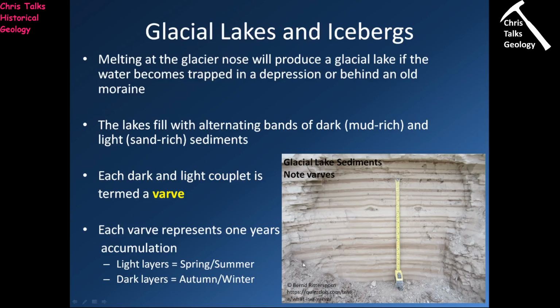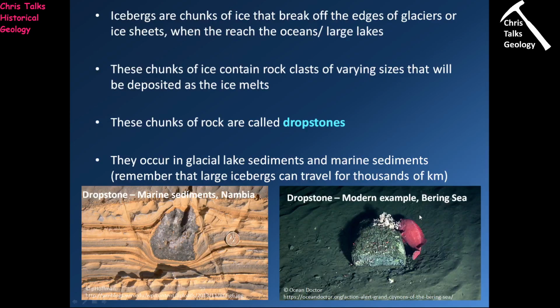And we can actually even see the same thing happening here in our glacial lake sediments. There we go. We have ourselves a dropstone right there. So that's showing us a little piece of ice got into our lake and was melting and dropping, in this case, what looks like a small cobble as it went. So once again, we look for all these different indicators to show us that there were glacial processes going on.